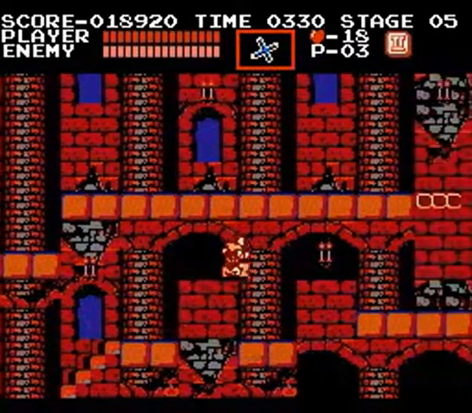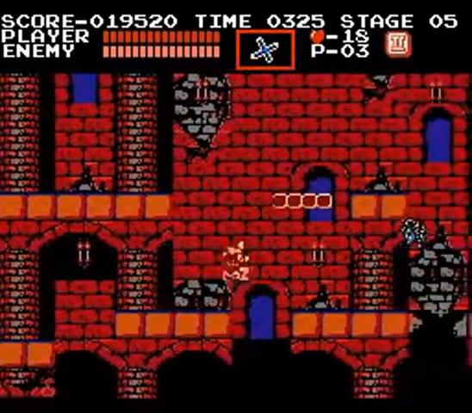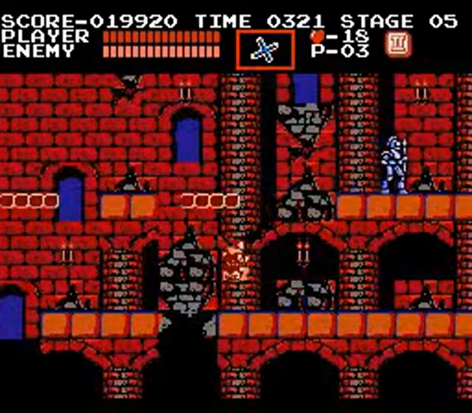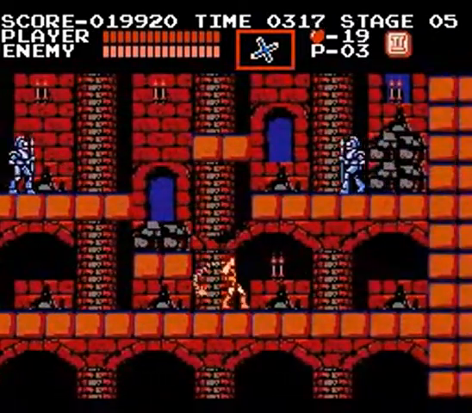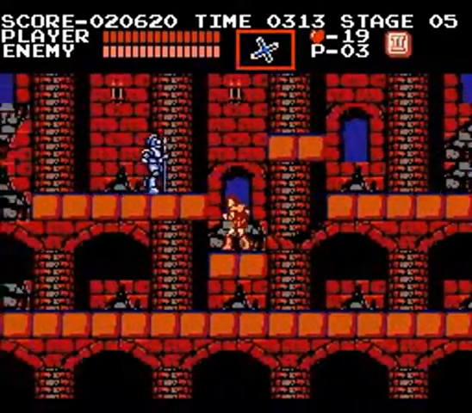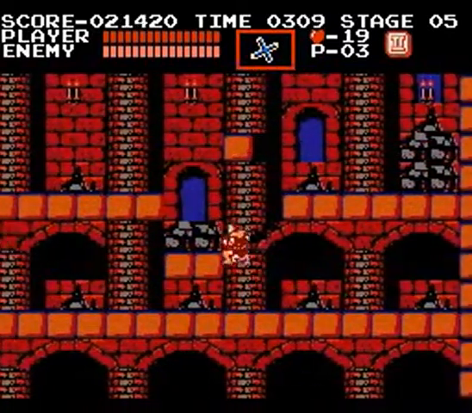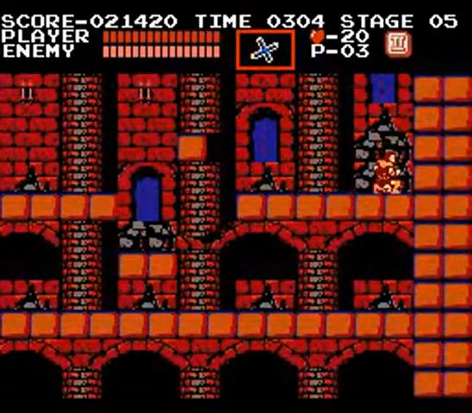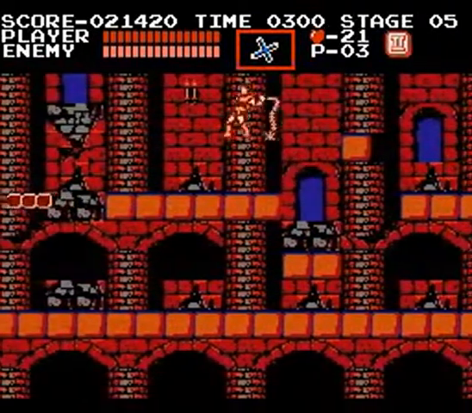Oh, this section. This section trips up a lot of people. Just stop, wait, and whip when the Medusa heads come near. Just watch out for where they're coming from, and you should be fine. Just take it nice, slow, and easy. Castlevania is a very methodical game. It's not like Devil May Cry or God of War, where a lot of action's going on at once. It's more methodical, and I always like that. I'm more of a methodical gamer myself, which I guess is why I like RPGs.